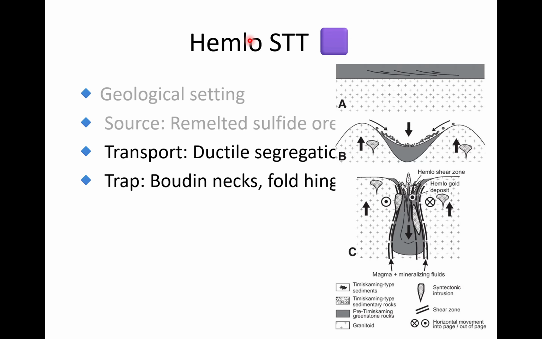The transport distance could be meters to tens of meters, not far compared to most hydrothermal deposits. However, this segregation greatly improved the grade in the dilational zone by concentrating gold. Some fluids may have escaped upward along the Hemlo shear zone during metamorphism, but much of the gold was likely redistributed locally. And this process is akin to AQS and melt mobilization under ductile conditions, quite different from typical open fracture flow of cooler fluids.